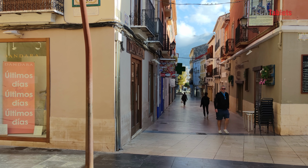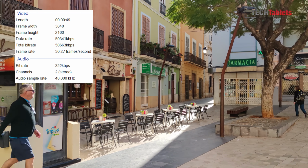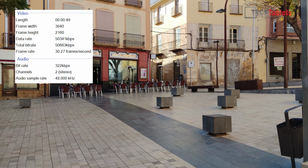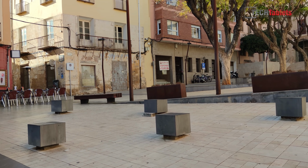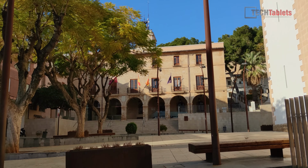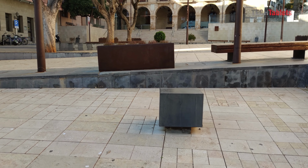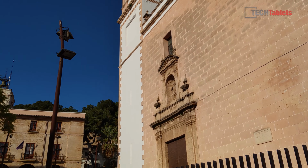So this is 4K video that does look quite saturated, a very Samsung look to me, and the stabilization is very, very similar, which is excellent compared to the Mi Note 10. They're pretty much identical, using the same sensor and optical image stabilization. Now I've noticed that when you pan around, there is sometimes a little bit of stutter coming through. This seems to happen on all phones using electronic image stabilization. And I will actually run up the stairs here just to show you.